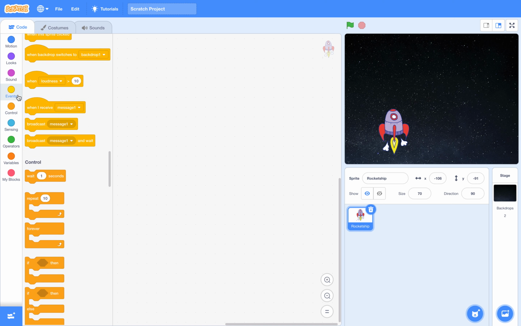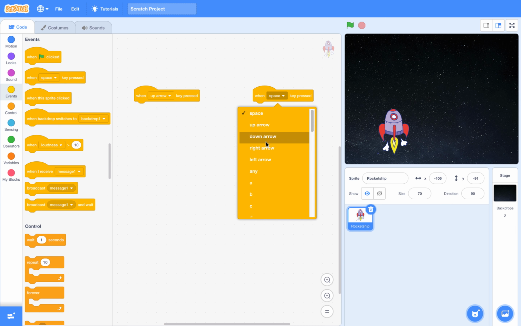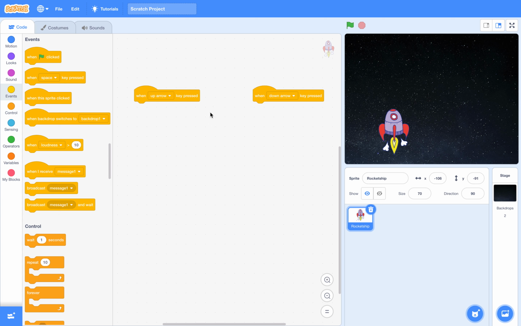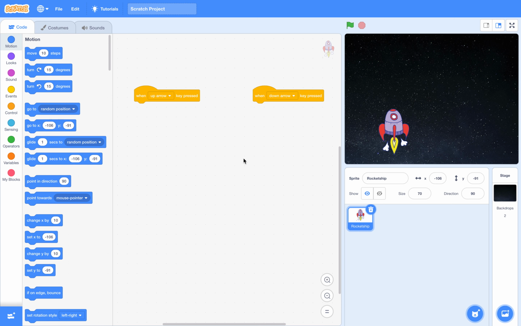I'm gonna use the simple ways to teach you guys. So I'm gonna grab these two, and then we're gonna do when up arrow and when down arrow. So once we press these, this rocket ship is gonna move in a certain way. So let's go to the motion, and oh yes, I forgot to tell you guys about this. I think I told you guys last video, but I'm just gonna tell you again.